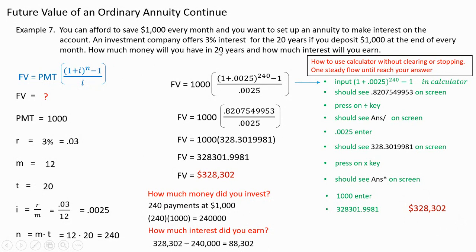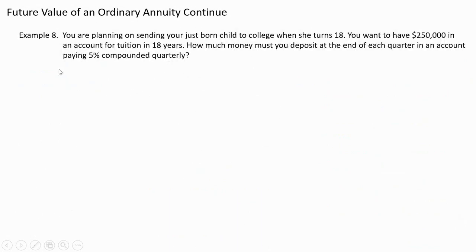Okay, and 3% at this time is even a little bit high, because nowadays I believe they offer like 1.5%. I've seen it like 2.8%. But back in the 80s and 90s, they would give you like 9%. That was a lot of money in interest at 9%. But now this is probably the max that you're going to be getting. So now, future value. Okay, let's do another example.